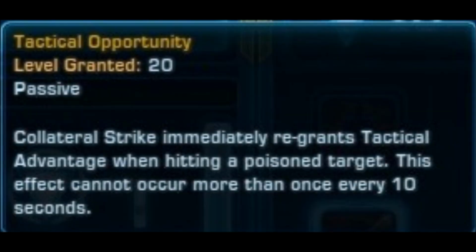Now we have Tactical Opportunity. Collateral Strike immediately re-grants tactical advantage when hitting a poisoned target. This effect cannot occur more than once every 10 seconds. Regarding what a poison is, we have Volatile Substance, Noxious Knives, Acid Blade, and Corrosive Dart.